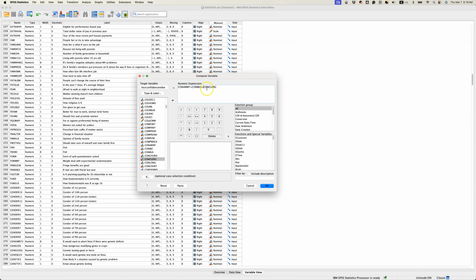If you make any typo, it will not create the result. So please make sure all the letters are exactly the same and correct.